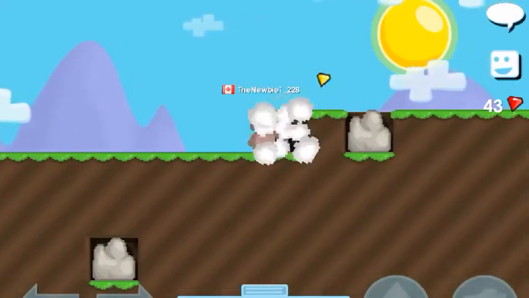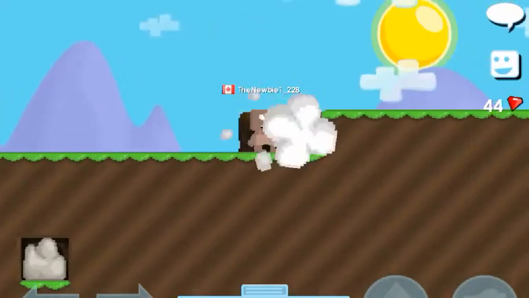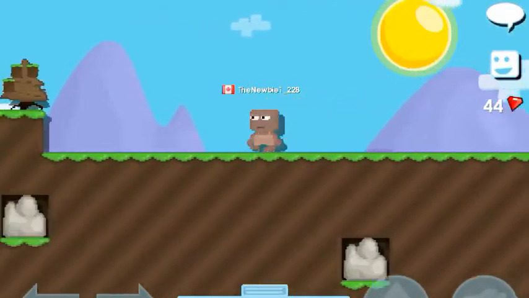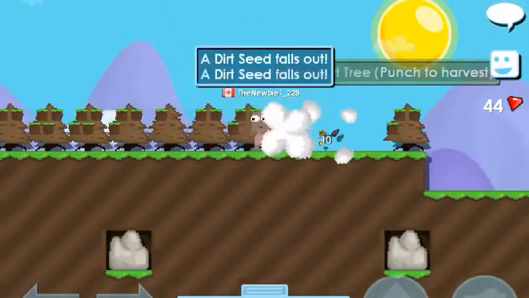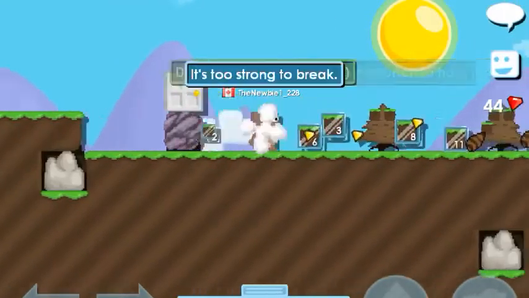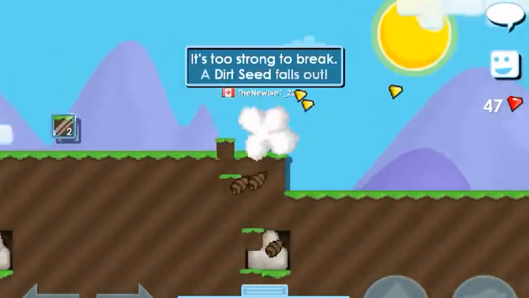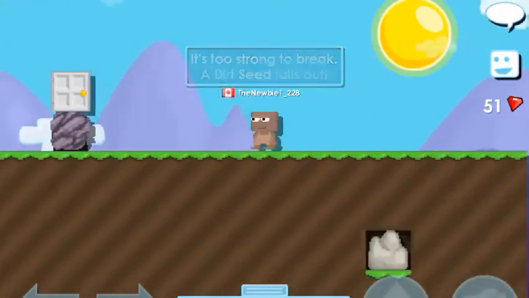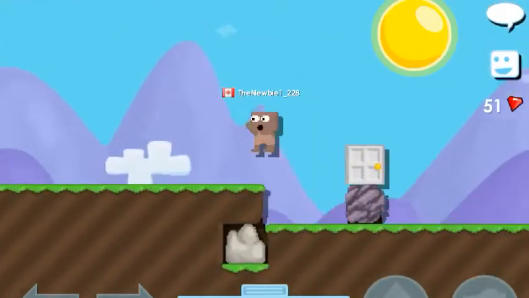Keep breaking blocks, planting seeds, and taking what the trees give you. That's perfectly fine. So let's see. Yes, this is done. So we're almost there. We just need a few more gems, and we should be good to go. So now we have 50 gems, and here's what you're going to want to do now.